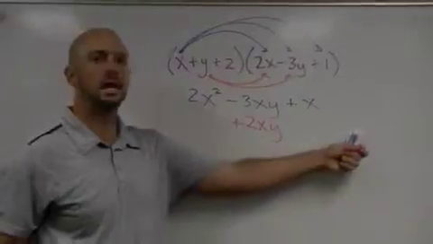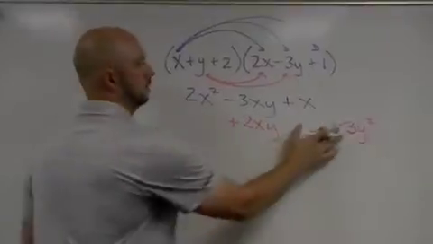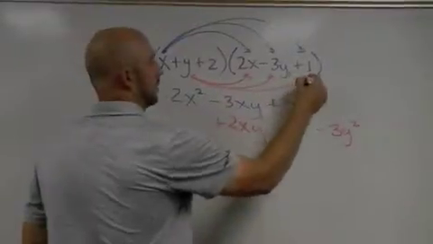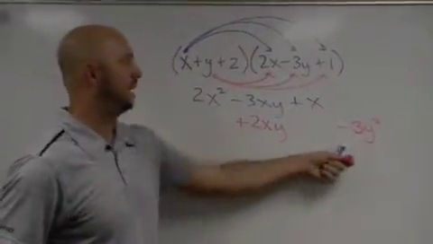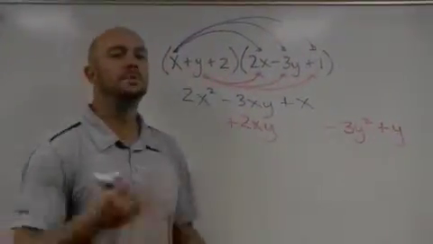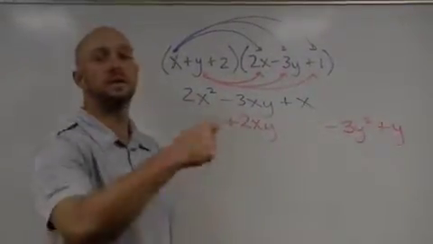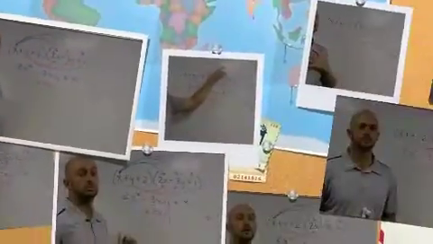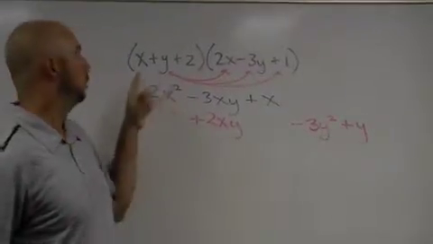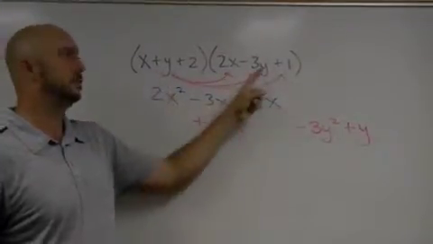I don't have a y squared yet. I'm just going to put it over here. No problem. Y times 1. I got a 1y. I don't have a y all by itself. I'm going to go over here. I'm done with my y term. I'm going to do a little erasing here so that I can show one more set of arcs and we're going to finish this problem. All I have done so far is erased the blue arcs, just to make it a little cleaner for us. We've exhausted the x distributed to each term, we got our blue line. The y distributed to each term, we got our red line.